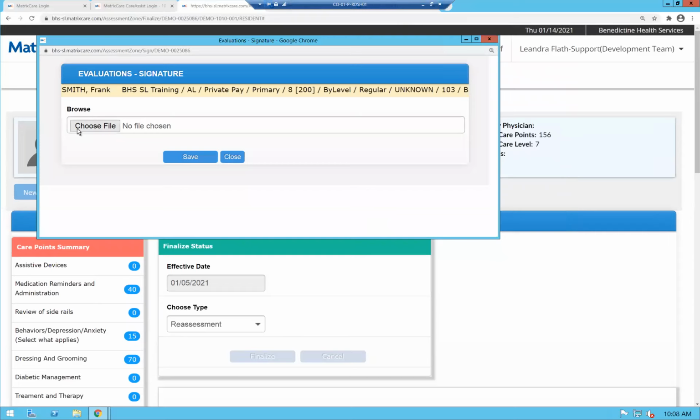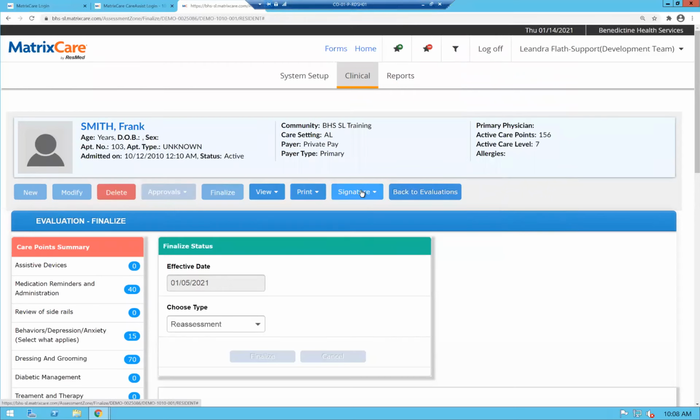Once you've signed the page with wet ink, you would scan that to your desktop, whatever process you use for that, and then you can go ahead and browse out to the desktop to pick up that signature. And then what will happen is it will become associated with this particular evaluation, so you can view that particular signature whenever you're looking at this particular eval, okay?